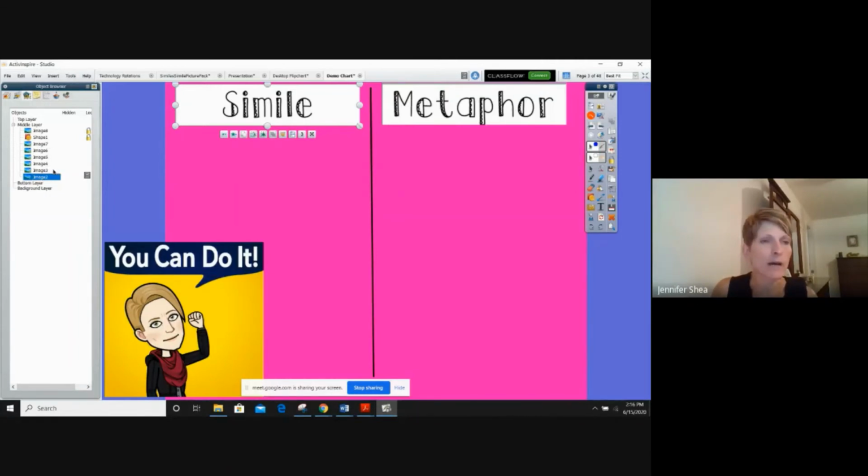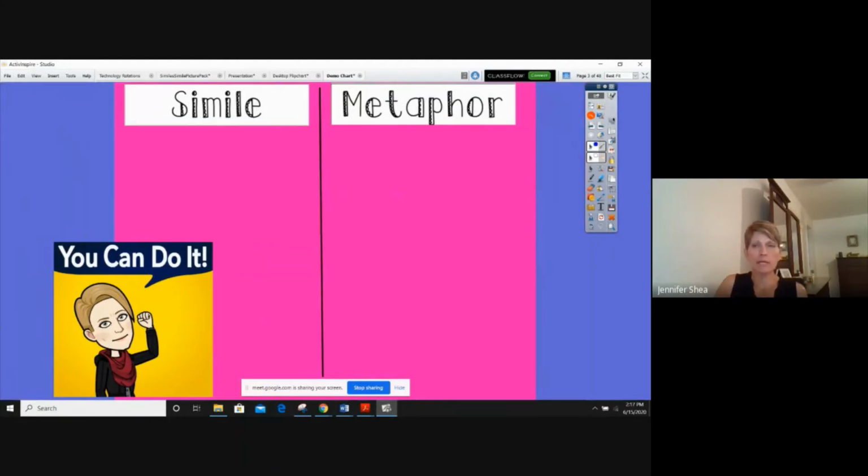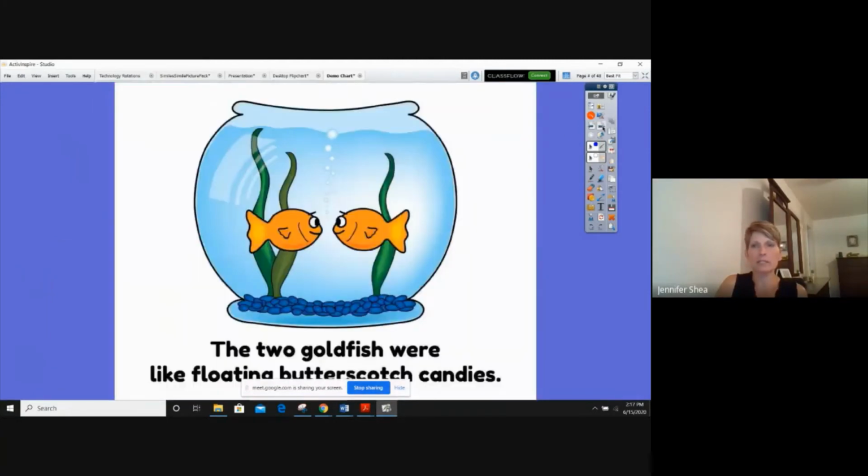Now let's say I only snipped like 3 or 4 different options off of my chart. Let's say I had snipped them and they were in order and I wanted to shuffle them. I could use this because it goes 4, 5, 6, 7. Let's say I wanted to make sure they were a little more out of order. I can move things around here so that whatever's on top is what will get pulled out first. So if I have image 5 on top, that's coming out first. Then image 7. If it matters what order they're pulled out in, you can use the object browser in order to arrange things in the correct order. So now I basically have that page made. It didn't take too long, and it will be a fun activity for the kids to do.